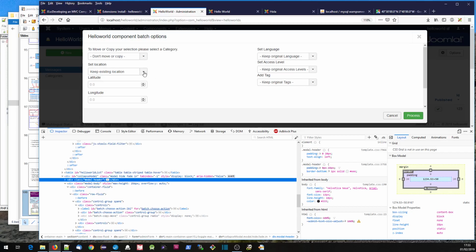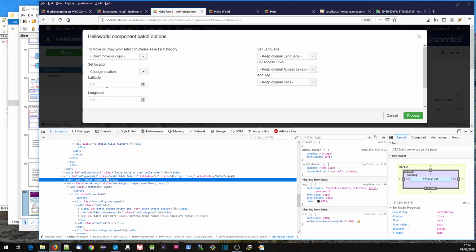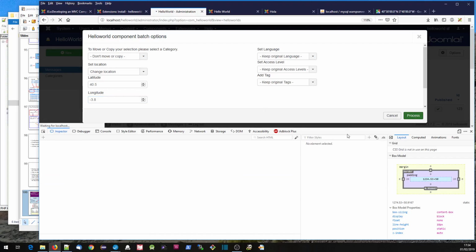So what I'm going to do is change the location of those records, and I'm just going to change it to 40.5 and minus 3.8.